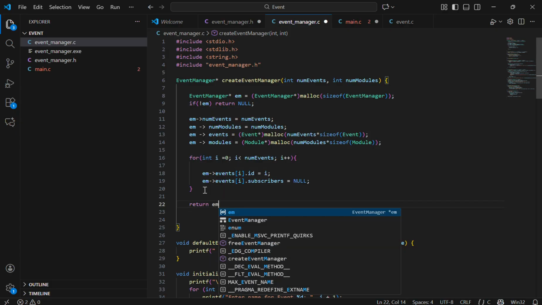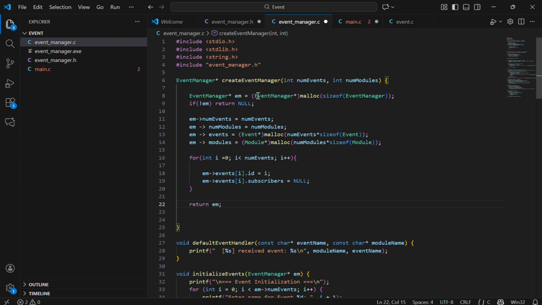We'll return this address that is pointing to this memory location, the event manager memory location that we have assigned. And we will be taking this address in our main file.